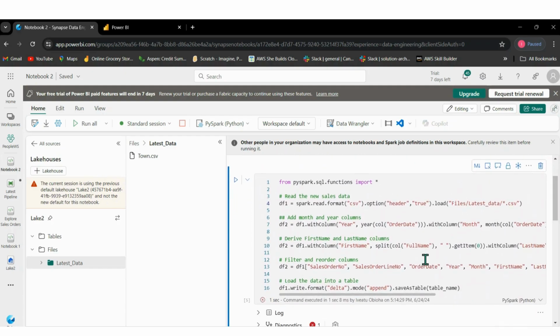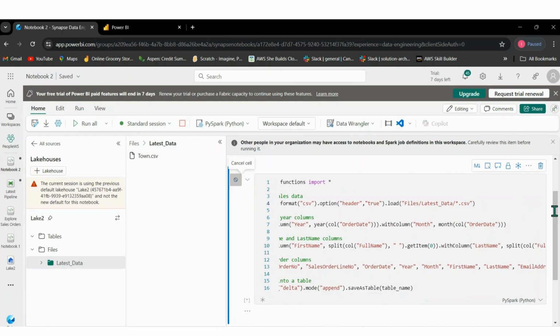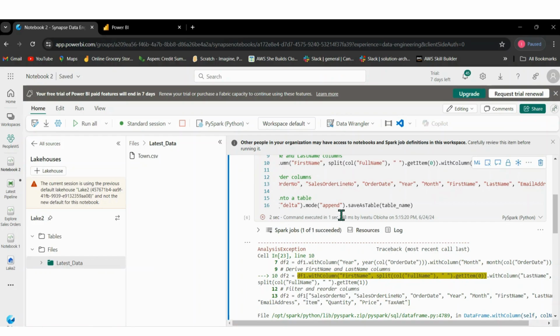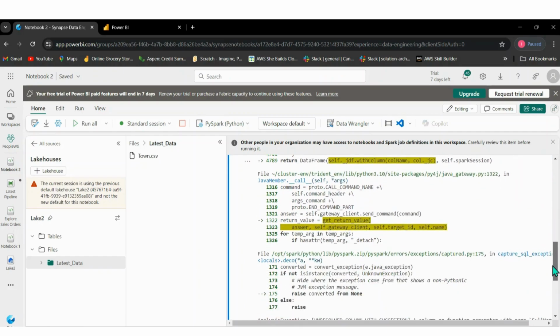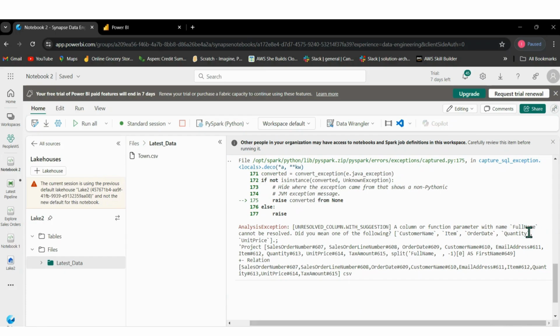So I hope you're learning something. You have to make sure all these things are taken care of so you don't have error messages. So let's go edit it, and then we'll run again. This time, let's see. It's running. It appears we have encountered another error. Okay, let's check. All the way down, and it says something about unresolved calling with suggestions. So something is wrong with our calling names, right? A calling of function with this guy cannot be resolved. This means that something is wrong.